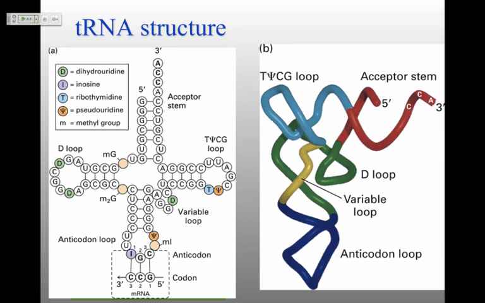Talked a little bit about tRNAs. Again, lots of people in the chemistry department work on these tRNA structures. Important here is that we have multiple modifications that happen in your tRNA, and probably the most important of those is the inosine residue, which is very often at the first position in the anticodon, which is going to be binding to the third position in your codon. That's your wobble base, where you can have multiple different base pairing interactions that take place.